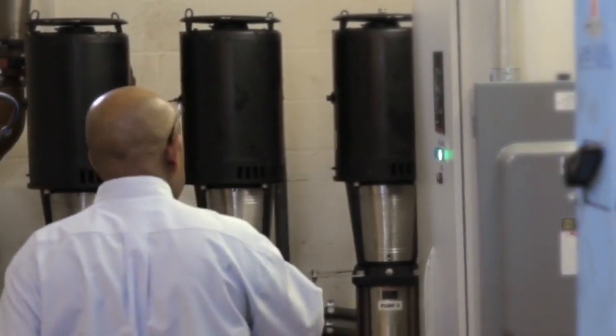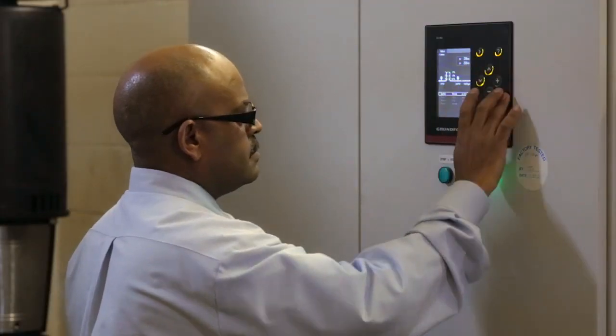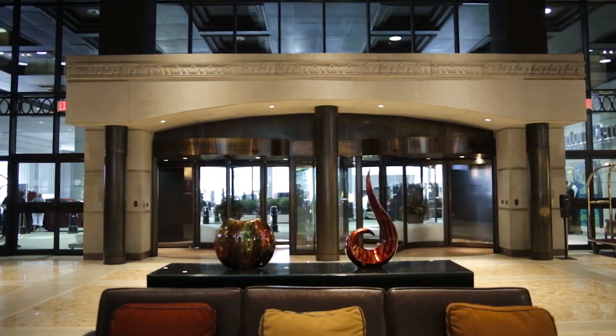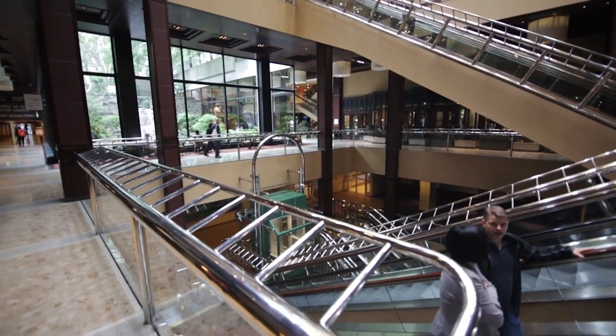As you can imagine, this is a sensitive project with sensitive customers in-house, around 1,400 guest rooms and meeting spaces, constantly in use every day, functions all over. We could not take the risk of shutting off the water supply. So the Grundfos team was very diligent and worked seamlessly to transition the newer equipment without causing any water interruption to the building.